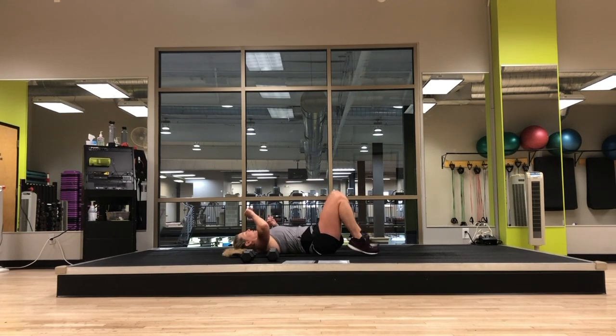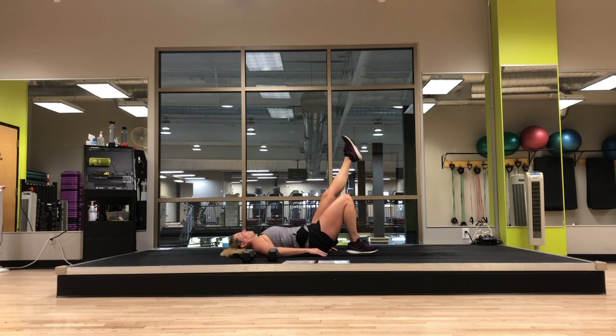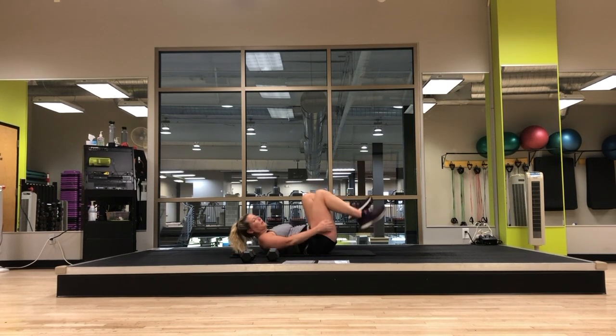Now remember, if you did one leg last time, you can choose to do the other leg this time. Here we go. Squeeze the glutes. 3, 2, 1. Nice work.